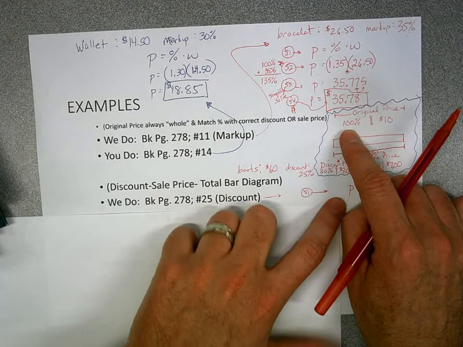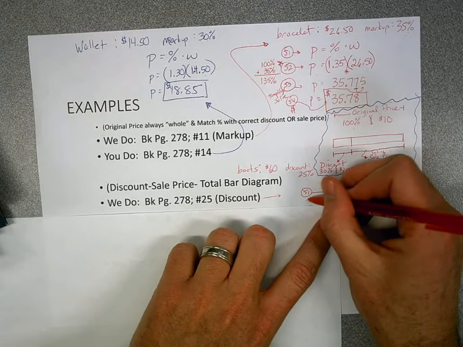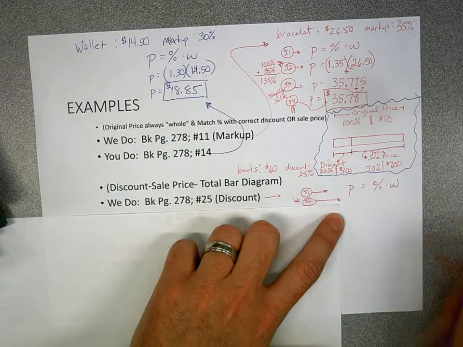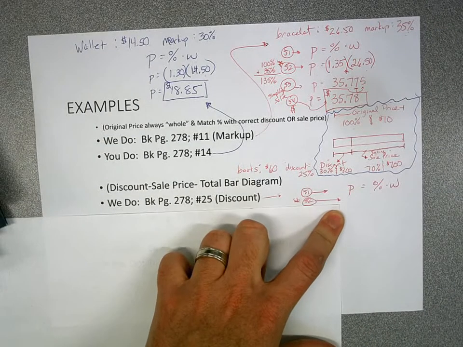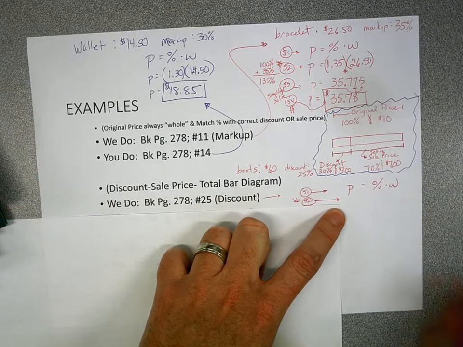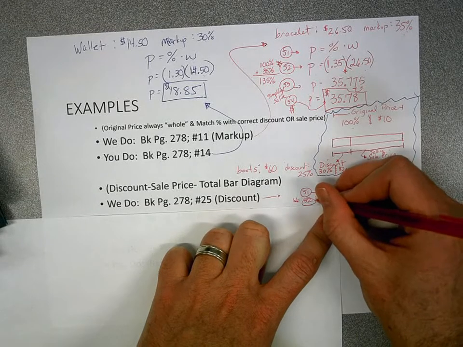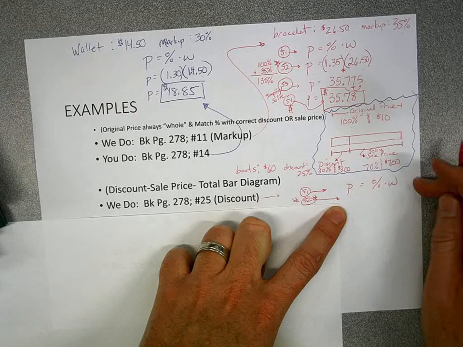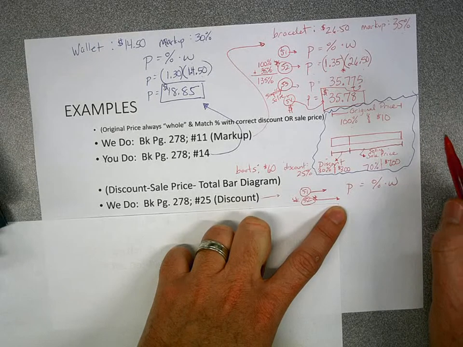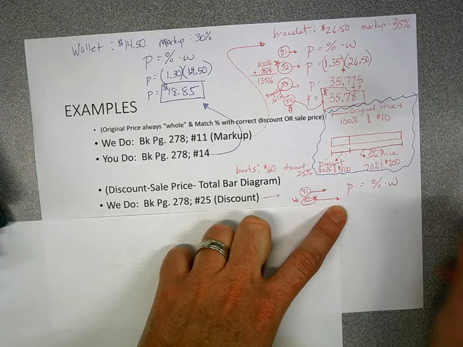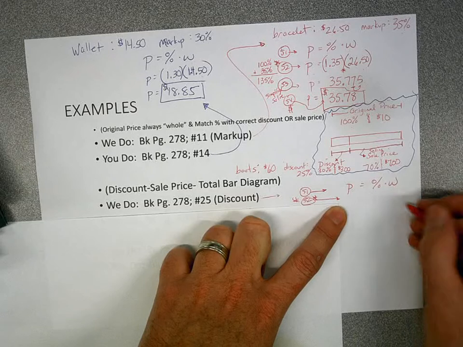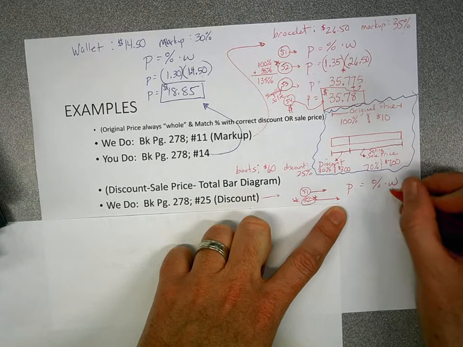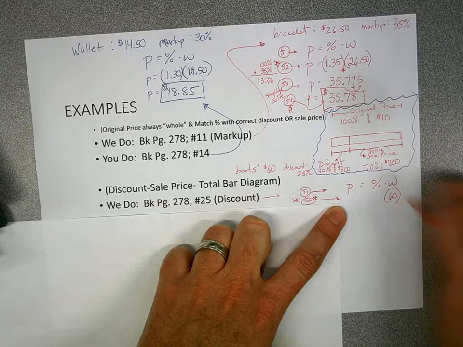So, here's what we're going to do. For step 2, put a little star by step 2. Okay? Let's go ahead and put 2 stars by step 2, because this is something I want us to try right now. Okay? First, the boots are $60. That is the original price of the boots before the discount. That is going to go in for the whole, right? So let's just do the easy part, the given, 60.